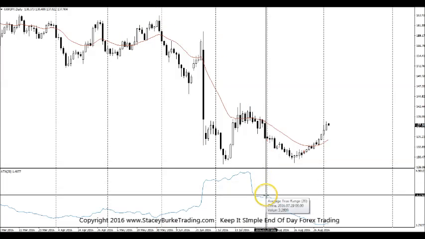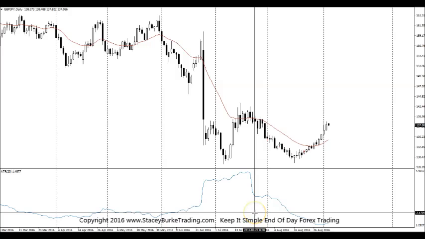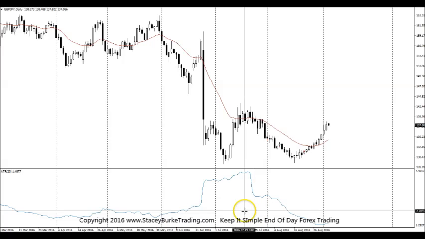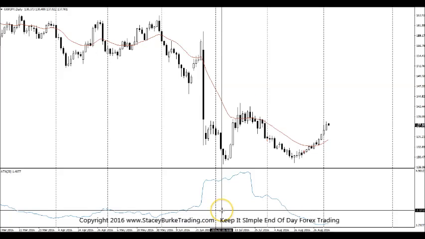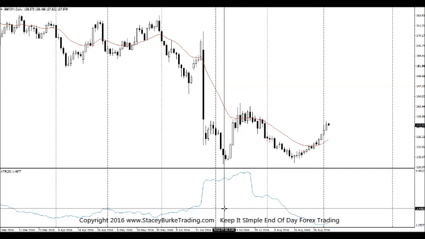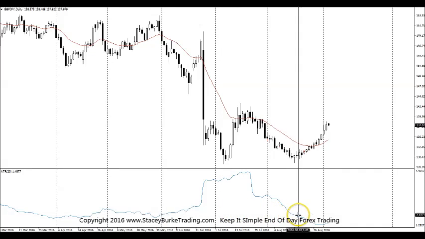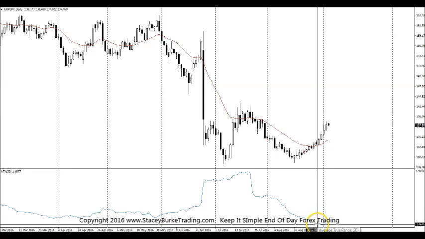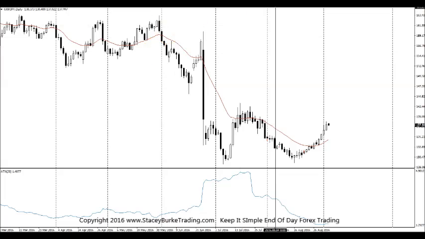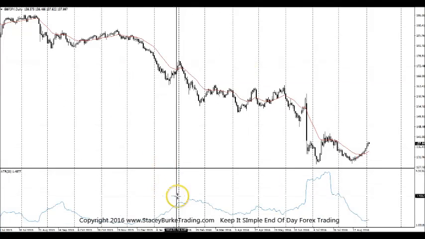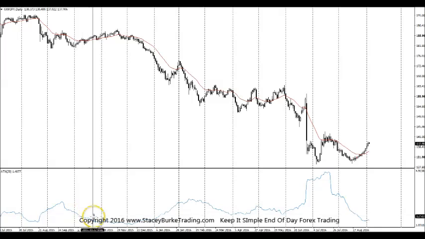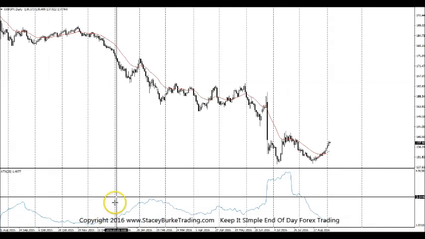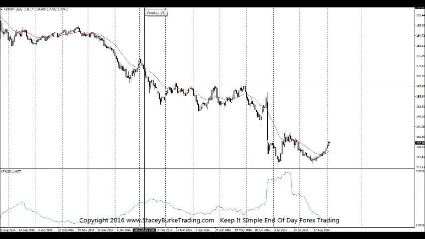And I like this pair. It tends to give off fairly good volatility, although the last couple of years it's definitely lessened. If we just look at the average around this blue line area, somewhere around 200 to 230, 250 pips. This month's been a little bit lower for its average daily range, but still averaging roughly in the area of 150 pips. You can back this up and have a look, and you can see that during high volatility, or even just back in this sort of range, we're still doing 160, 150 pips. That's the average daily range.